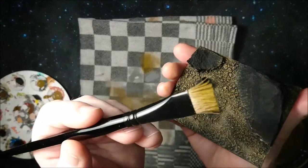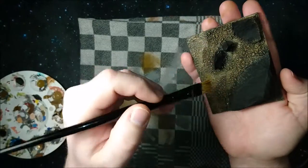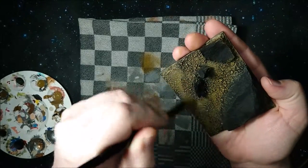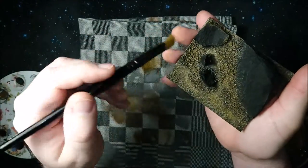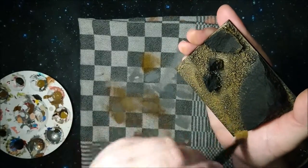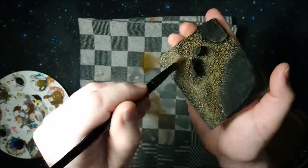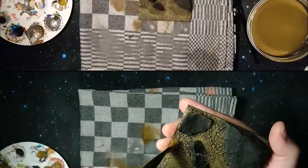So for dry brushing, this is about the amount of paint you should have on your brush. And then with the leather brown, make it a little bit more, we call it shouting colors in the Netherlands. Actually what it is, you just make the colors a little bit brighter by taking a lighter tint than the one before. Once again, don't feel ashamed to touch the stones, because sand tends to go everywhere.